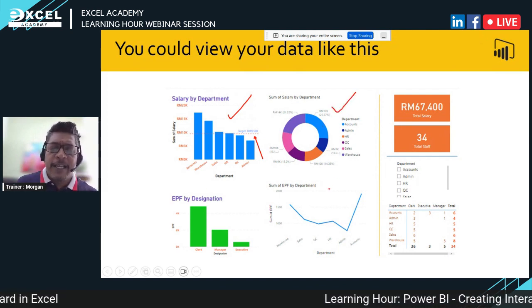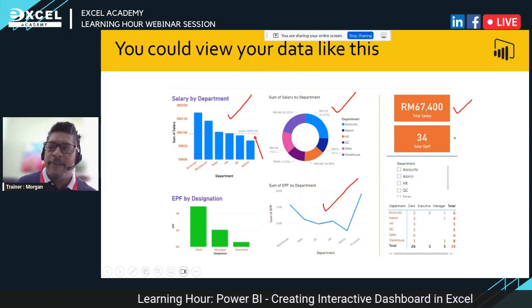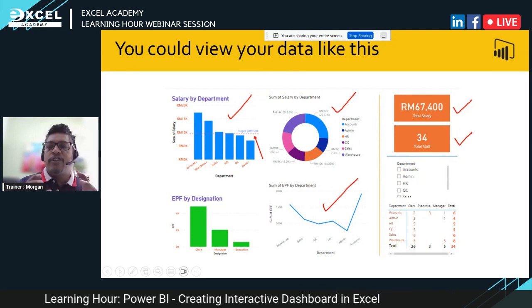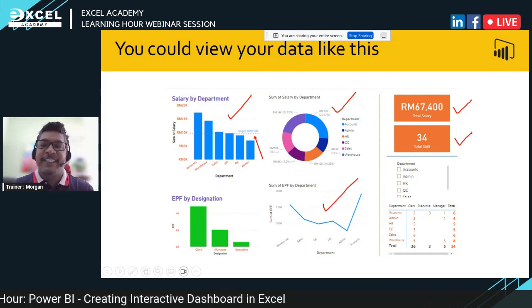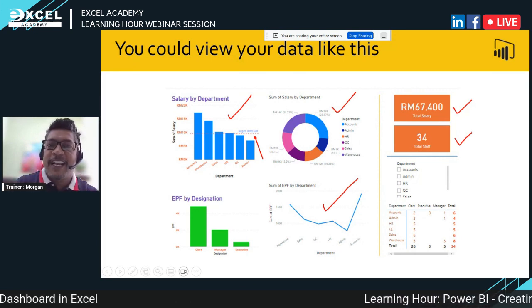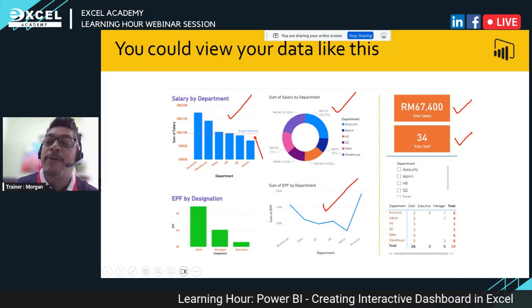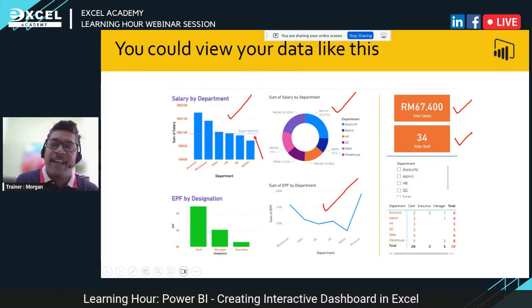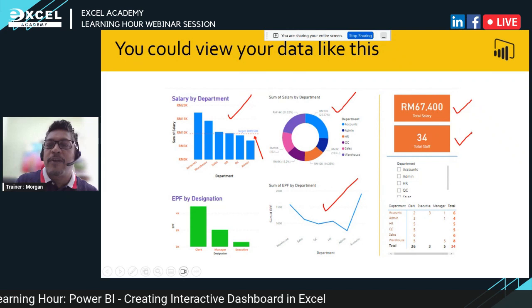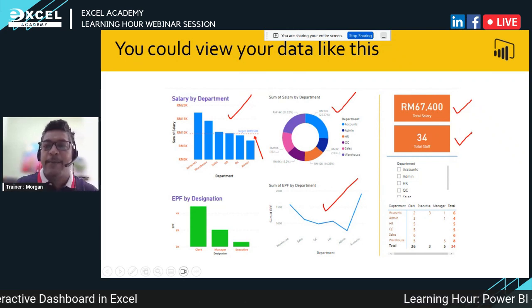Then second, your pie chart. This is a donut chart. And your line chart, and this is a card. We call it a card, where it shows you what is the total, what is the number, what is the count, and it is not like I design it like in Excel. There is a feature where it will help you get the total or the average or the highest value, lowest value, or any formula that you want to put. It will come as a box.